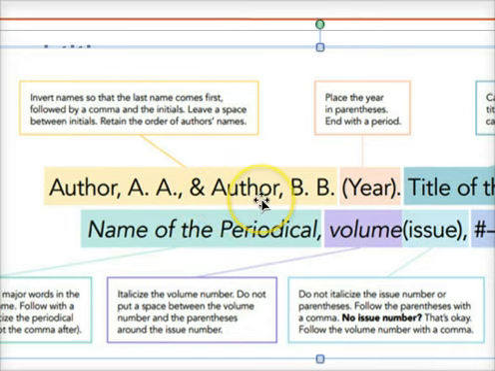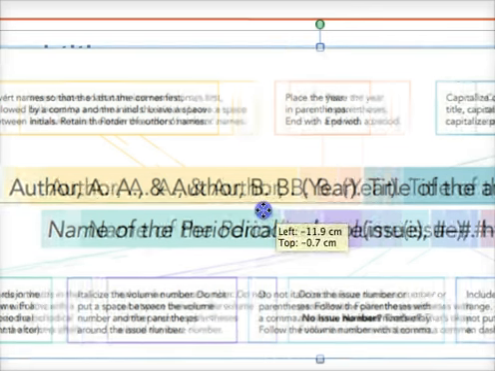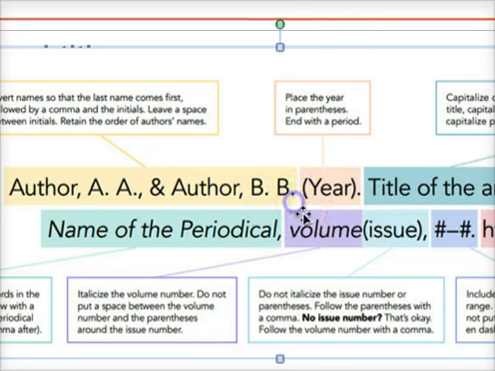And we'll look at another example when there's more than two authors, but for this case you have, again, the last name is listed first, and then the first and middle initial of their first and middle names. Then you include a period and a year that goes into brackets. There's also a period after the year.